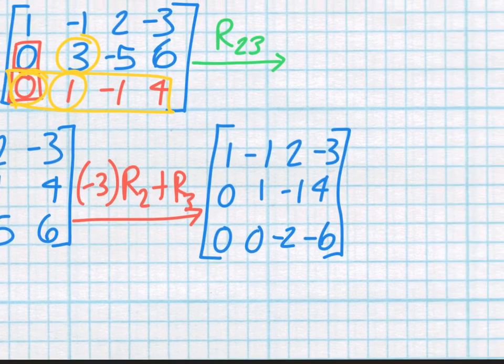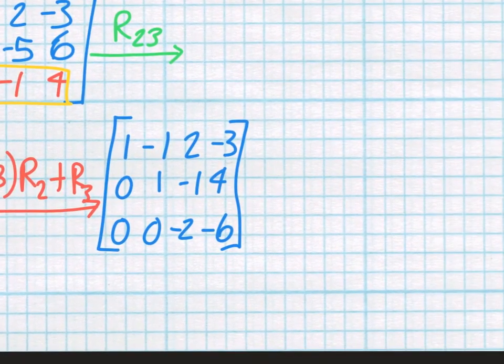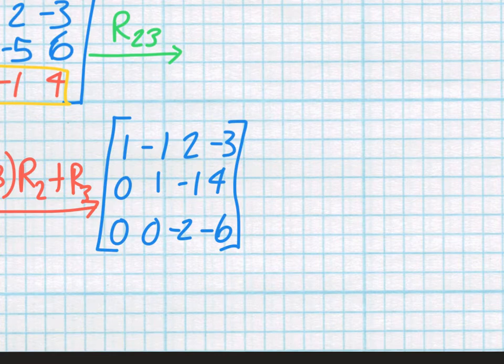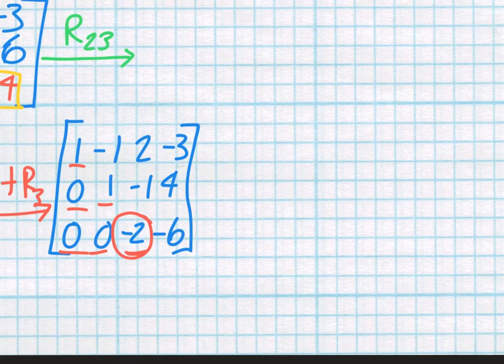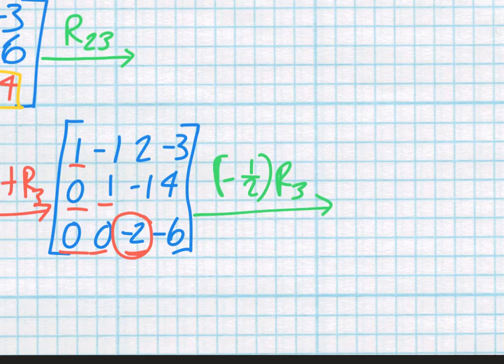It looks like the next thing I need to do is see if I can figure out something with this number right here. So I've got my 1, 1, and I need a 1 here. My zeros are all correct. So let's think, what can we do to turn a -2 into a 1? So the operation that I want to do is multiply row 3 by -1/2. That'll be the easiest way to get there.